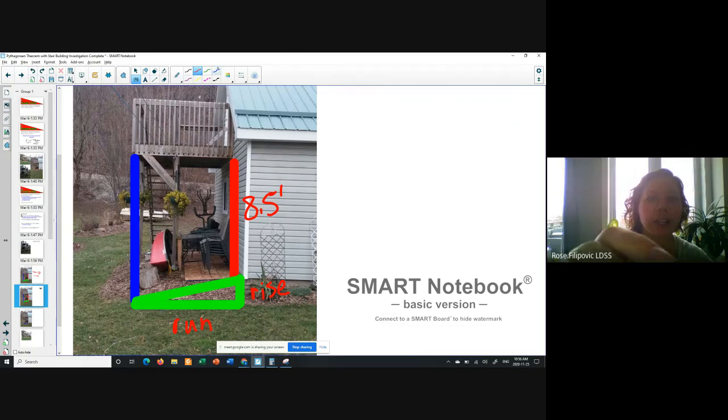So what we actually needed to do is we needed this measurement, but we also needed this tall measurement here. And so my dad and I went out and we did our best. It was crazy. We propped a board up against this post back here, and then we put a level on it, and then we held it and measured down to the ground because we didn't have this balcony here. We had to make a guess afterwards.